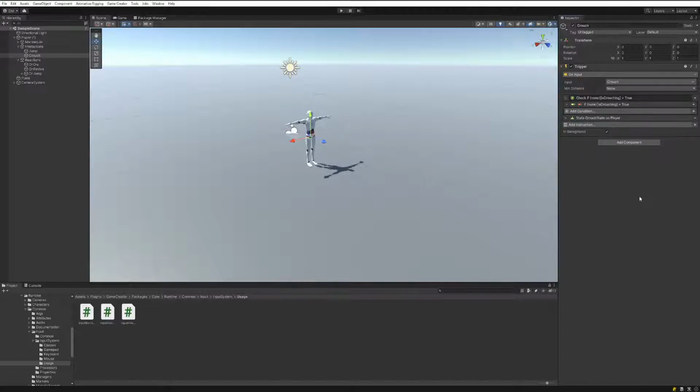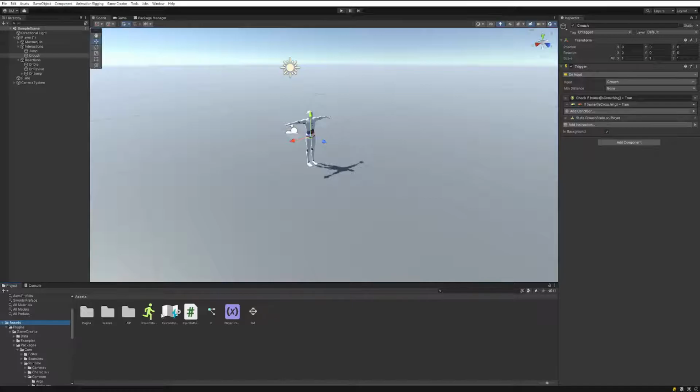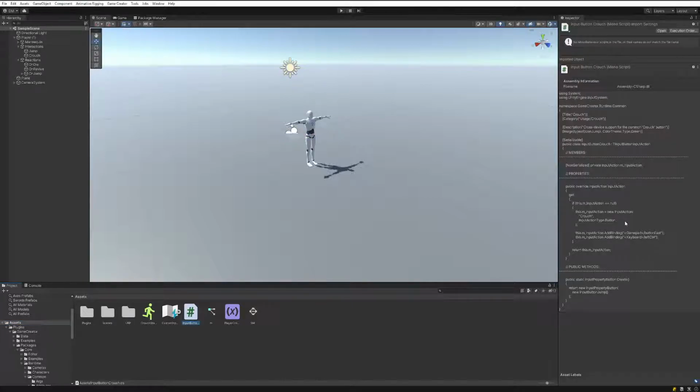with GameCreator. Now, the way that I accomplish this crouch button, the button itself doesn't do anything. Let me just show you here. It just takes either the east button on a PlayStation, or the circle on a PlayStation, or I don't have an Xbox controller, but I'm gonna guess it's the letter A or B on an Xbox, or the left control on the keyboard to action that.